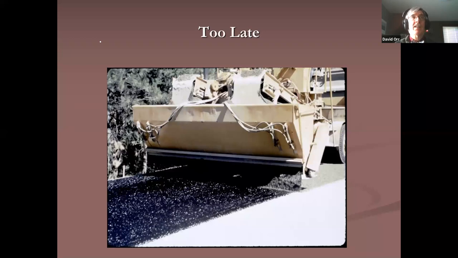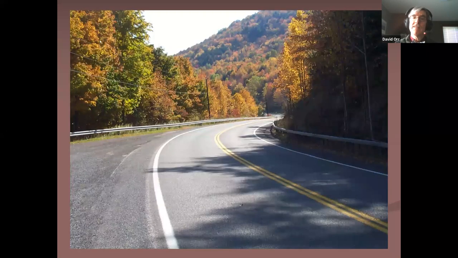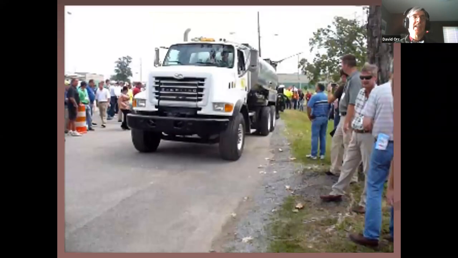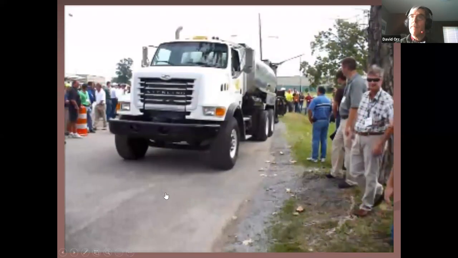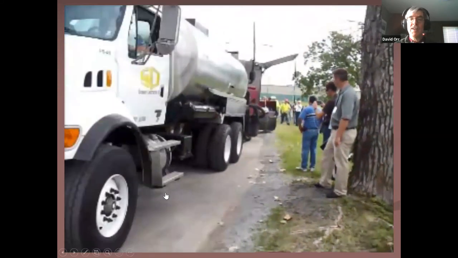And again, there are some good videos. Go on the information highway and look for that. But a chip seal roadway can be a paved roadway. And you're going, wait a second, Dave, this isn't New York. Yeah, I know, this is a Forest Service road in the national park. But this is a state highway in New York. It's got a wearing course on it. Now, I wish I had more time. We could talk about things like fancy polymer-coated things and fiber-reinforced SAMIs and all kind of fun stuff. But I just don't have time for that today.